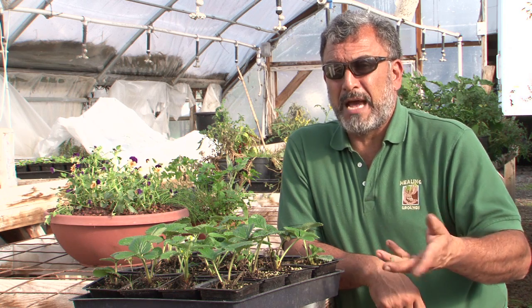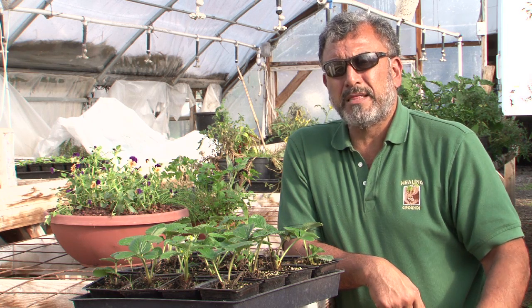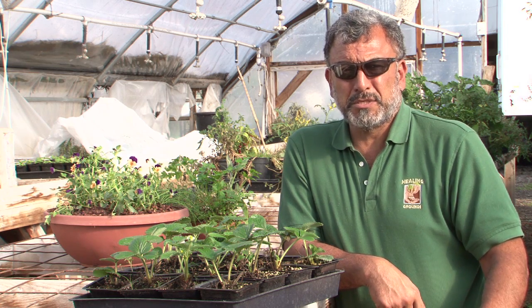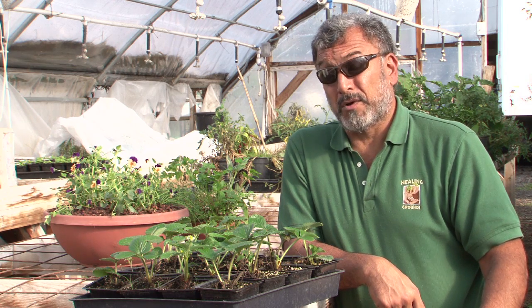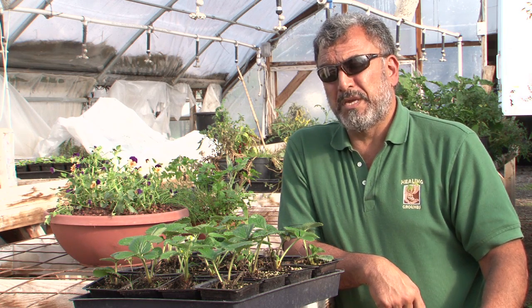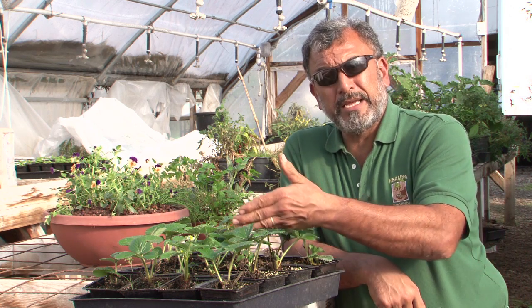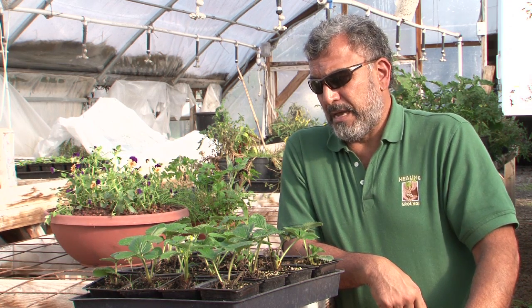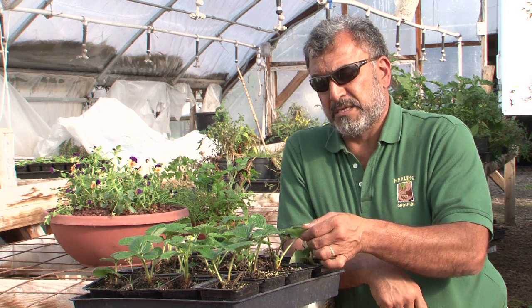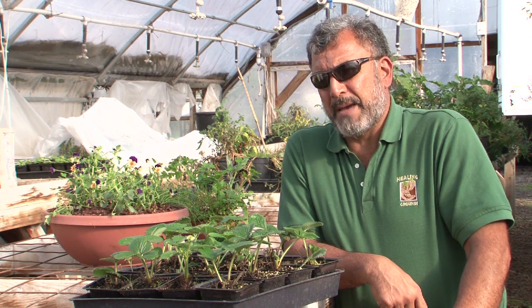That could be a patio or a balcony, but if it's really cold outside, then certainly the windowsill of your dining room, den, or kitchen will be just fine. The plants will look as radiant as they do here. It's the dead of winter here in Santa Barbara, or just about wintertime, and these plants are thriving in my greenhouse, with all the doors open, so it's semi-ambient here.